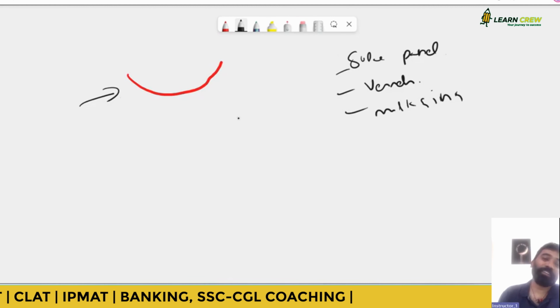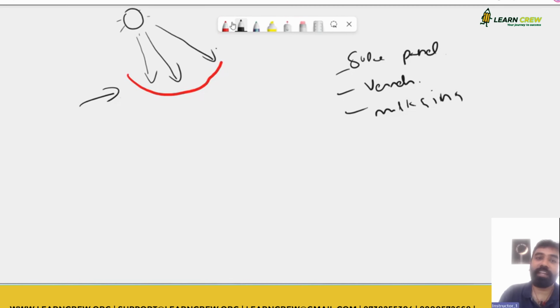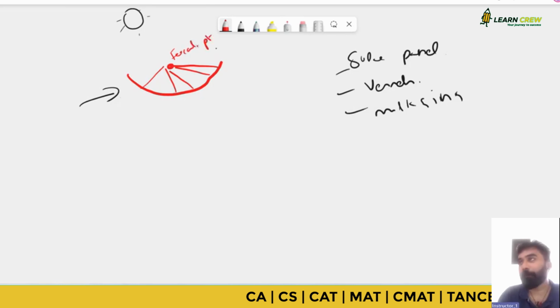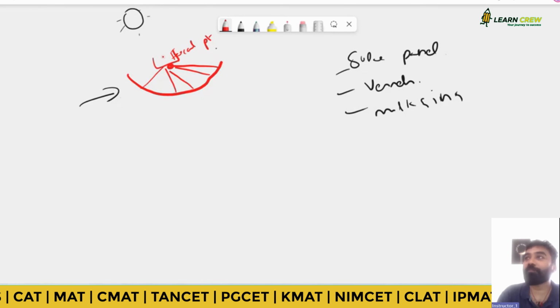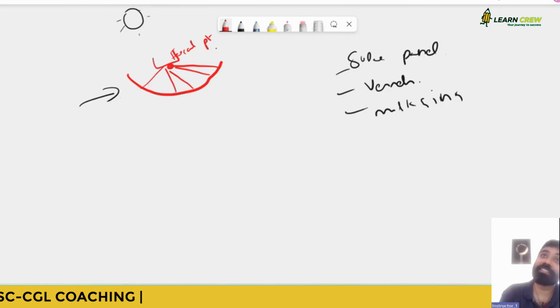Now, have you played something like reflection? When does a surface reflect? Mirror or something. You reflect it and you focus it on someone. When I'm having a solar panel of this shape, if my sun is here and my rays are falling on it, everything will get reflected. When it gets reflected, all the rays come to meet at a particular point. This is called the focal point. When you keep the vessel at this point, within a minute you can even make tea because the maximum intensity will be there.